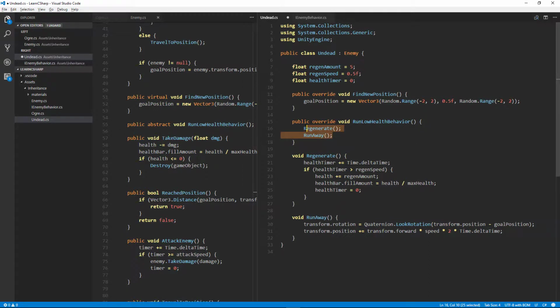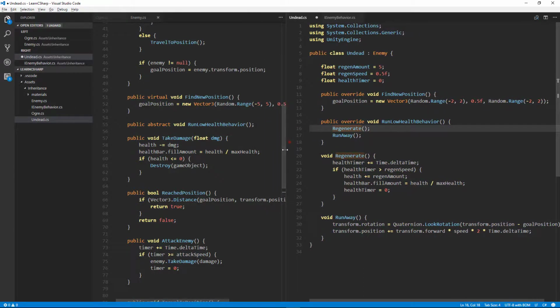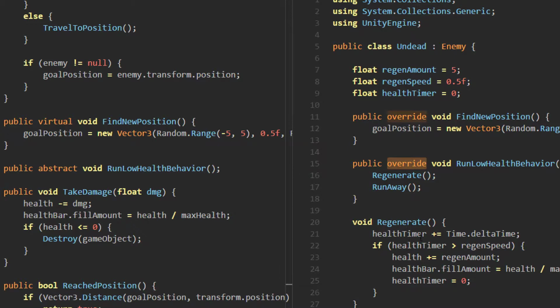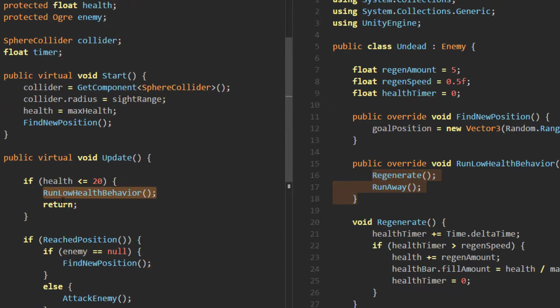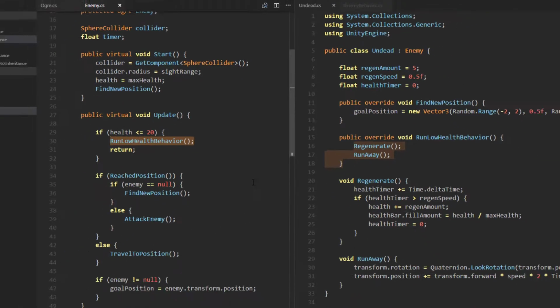Another low health behavior that we might have is something like a rage behavior where his damage increases and maybe he also regenerates, I don't know. Just an idea of the flexibility you could have with this type of inheritance setup. Okay, now what I did as a reminder is I conducted an override on an abstract member, which is literally inserting my subclass code into my base class code, which is really cool. It's really neat. But again, it is a bit of a design challenge. But let's go back to Unity and see how this actually works.